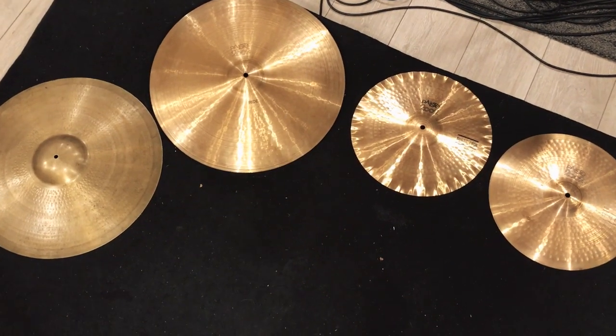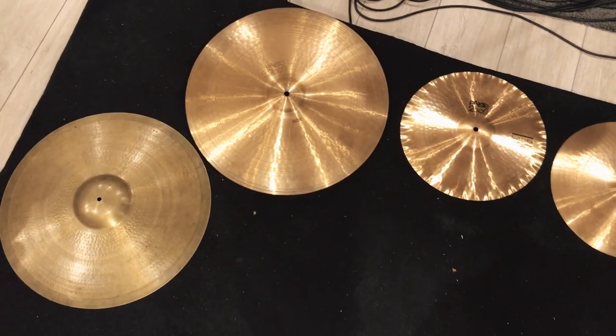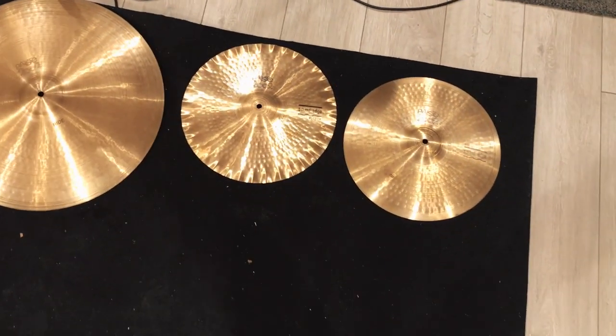And I'm gonna try to recreate the setup that my uncle had all those years ago. The only difference being I'm gonna use my hardware, because that hardware still needs work, and we'll do that later. They are in great shape. It looks like we had a lot of luck with every single piece, including the drums.